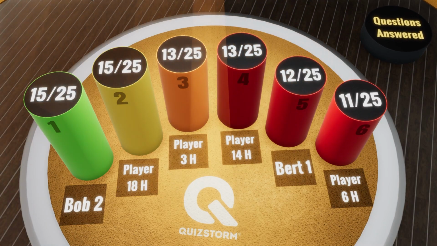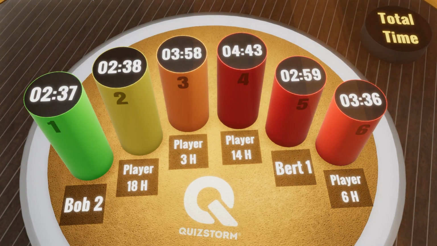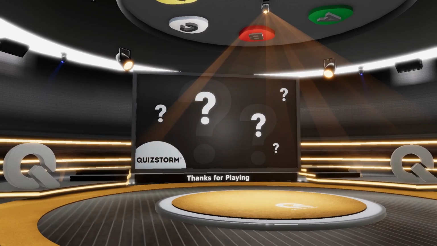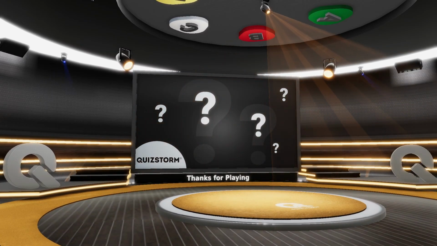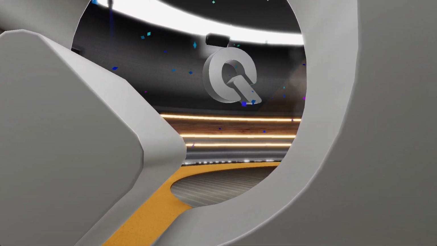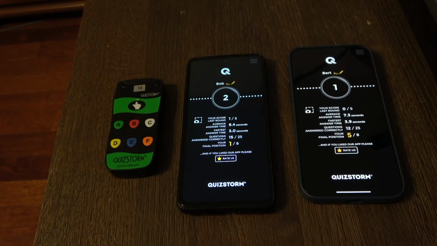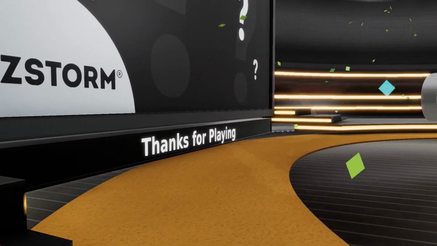As we see there, we've got a draw, but the difference was 1 second in the end between the top two players. So that was very, very tight. Now at this point, nobody will be able to see the stats on their device. It's only when you run this final outro movie that people will be able to see their final stats on their phone. The reason for that is we don't want people to just disappear. They will have to wait until you run the outro before those stats appear on their device.